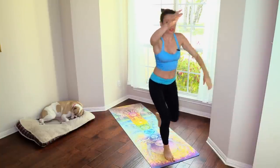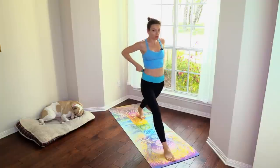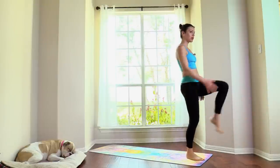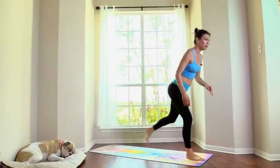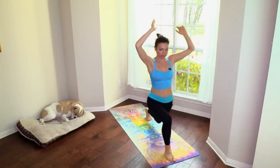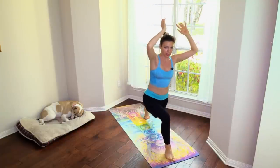And here we're going to step to the front, touch the toes and step it back. So try not to swing your leg like this. That's not very good for your knees. You don't want to swing and actually hyperextend here. I'm showing you the wrong move. So unfold the move. First leading with the knee and then leading with the heel and then back.